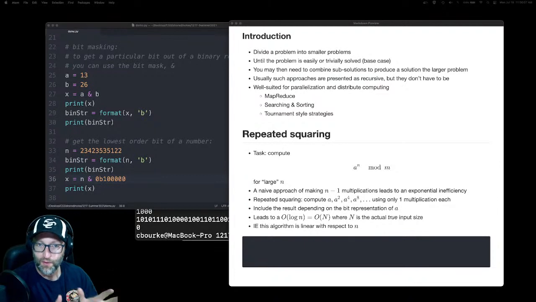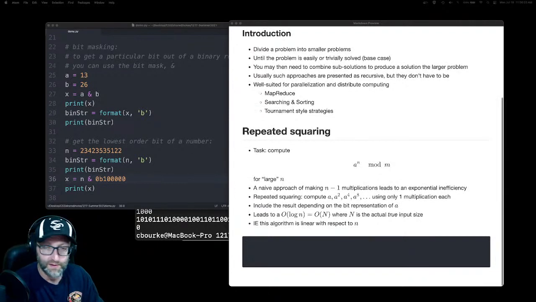And to do that, the number of bits required to represent a number is log base 2 of n. Just like the number of digits required to represent a number is log base 10 of n, right? And n here, big N, is what we're using as our true input size. That's why that 5-step process is so important, at least I think it's so important, because you can't confuse the input for the input size.